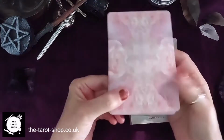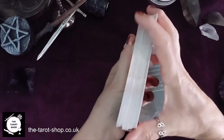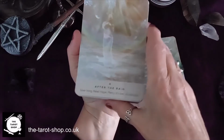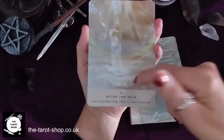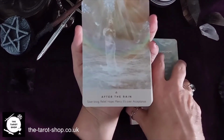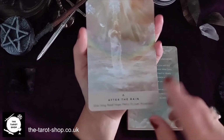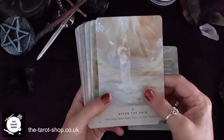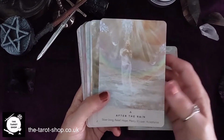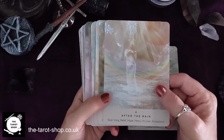Just before we look, those are the backs. They are very sturdy to hold in the hand, quite large, a standard oracle actually. In comparison to tarot, I would pull a card a day if this was me. Also look at the way that she's recommended doing the readings. I believe she has moved out of the city and into Glastonbury. So these were basically created in Glastonbury, Avalon as we call it, the Mound of Avalon.